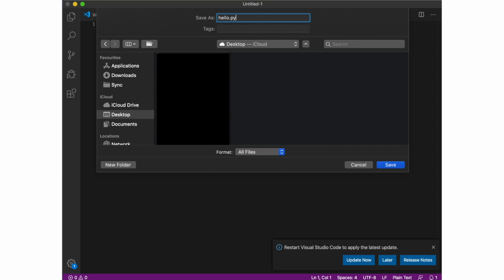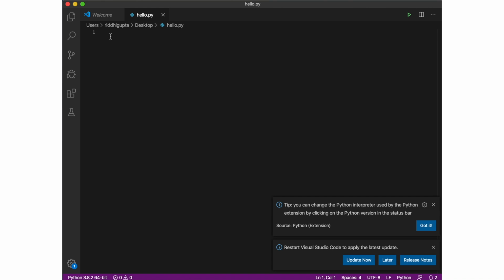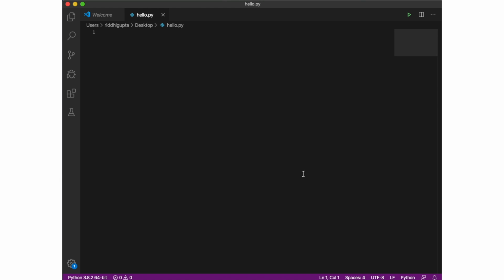Just how you may have a doc file with the .doc extension or a presentation file with the .ppt extension, .py tells the computer that this is a Python file and it must read the file as if it were reading the language Python. If you fail to provide a .py extension, then your computer will not know that your file is a Python file, and in the end, your code may not execute. So I'm going to go ahead and save this on my desktop and click Save. So now anything I type will be color-coded and will be understood to be written in Python. So I'm just going to go ahead and close this.